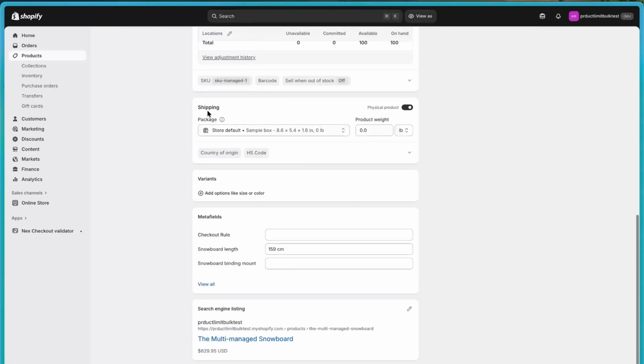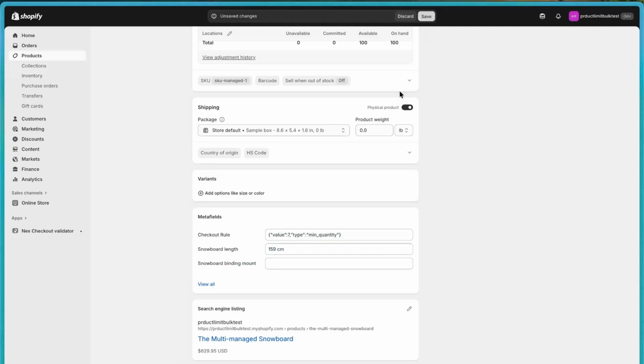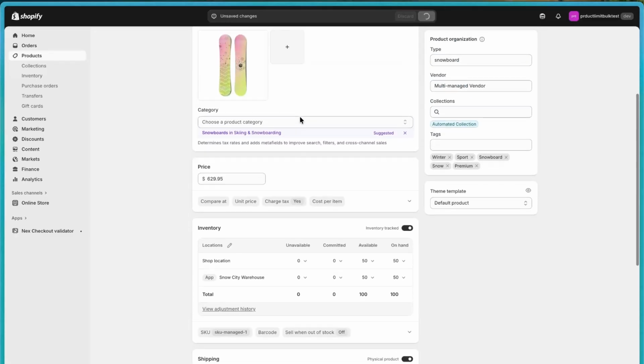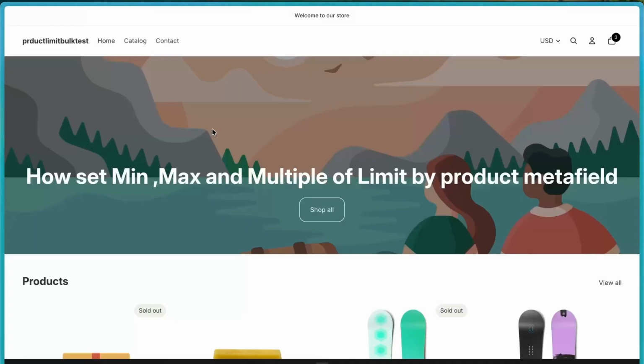For example, you take the product. This is the product metafield we made, so we'll set this for this product. 7 is the minimum quantity limit. Okay, and we are saving it. Right now, I'll test it to see it working. So for each product, you can set it like this. Minimum can be there, multiple can be there.